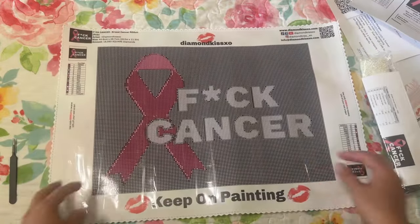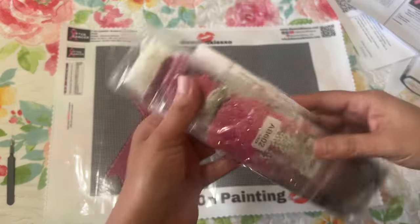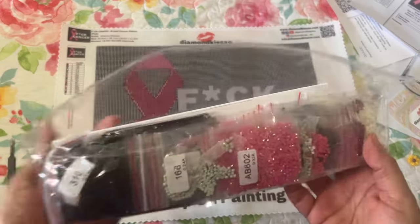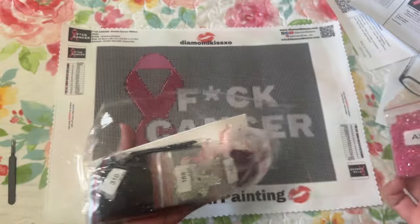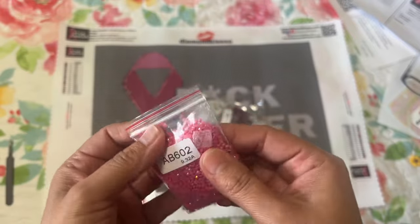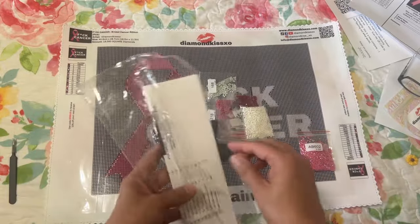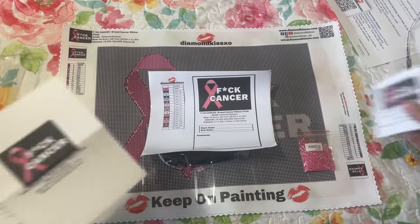This is probably the AB symbol, and this one is likely the glow in the dark. The next release is going to have a mystery kit with a nighttime theme — that's pretty exciting. Here are the diamonds. Notice that inside each bag there is a dryer sheet to prevent static. Jenny is a diamond painter herself and she understands static, so she takes the time to cut up dryer sheets and put them in each bag.